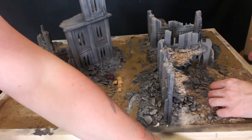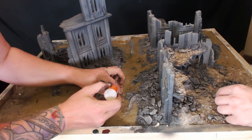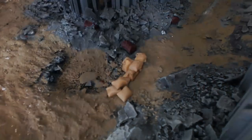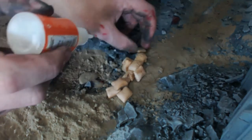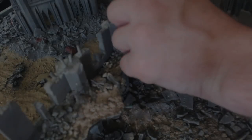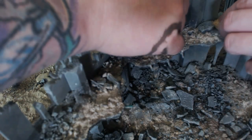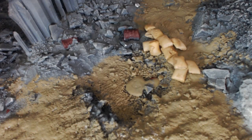All we're doing here is using super glue to stick down sandbags where we think they're going to look cool. Also it's that big empty space in the middle of the table — thinking of gameplay, just trying to make it so there's somewhere to hide even in the open. And it's going to be round the water effects as well which is going to look pretty cool. Just keep placing them until you're happy. They are going to look a bit crappy at the moment because of the colour and it might look like you're taking a step back, but it's just because things are not finished — it'll all start coming together when you finish it off.